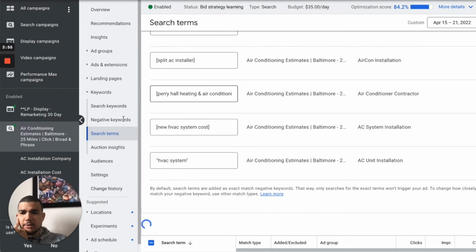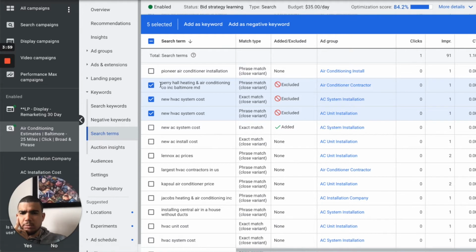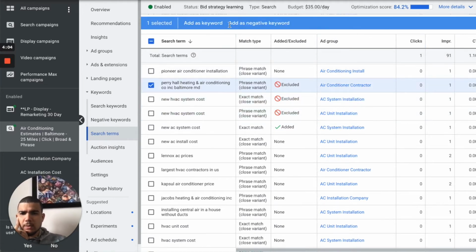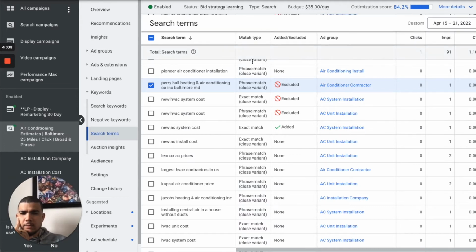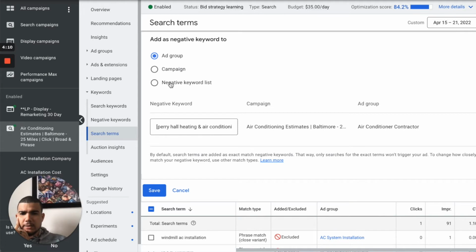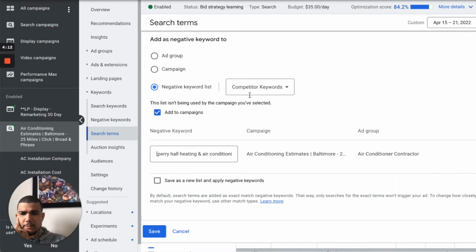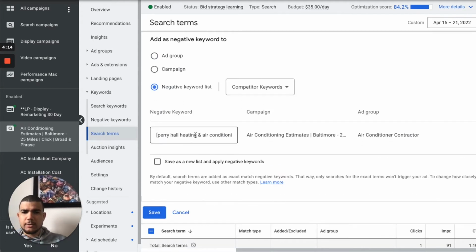Maybe the negative list is not showing correctly. But what I'm going to do, negative to a list, competitor keywords. All right, so I knew exactly what I wanted to do.